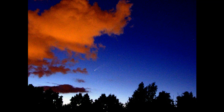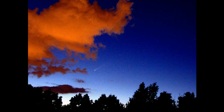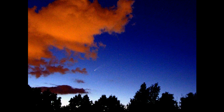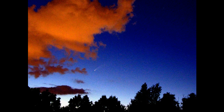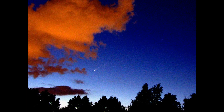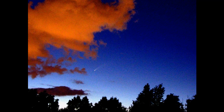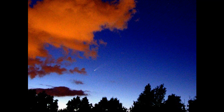If you want to try to image the comet, you can do so with just a camera and a tripod. Use the 500 rule to figure out how long you can expose the sensor before the stars will trail. To do this, just Google 500 rule calculator, enter your camera's specs, and it will tell you how many seconds you can open the shutter before the stars will trail. I would recommend using a fast, low f-ratio, wide field lens, as this will give you more exposure time and a better likelihood that you'll get the comet in your image.